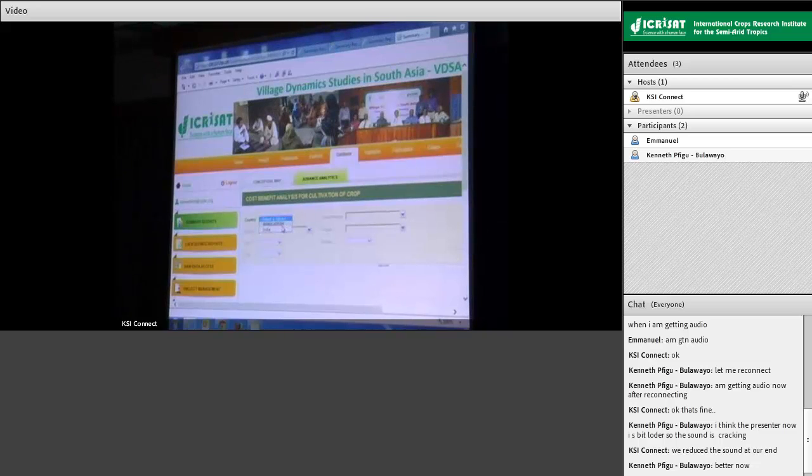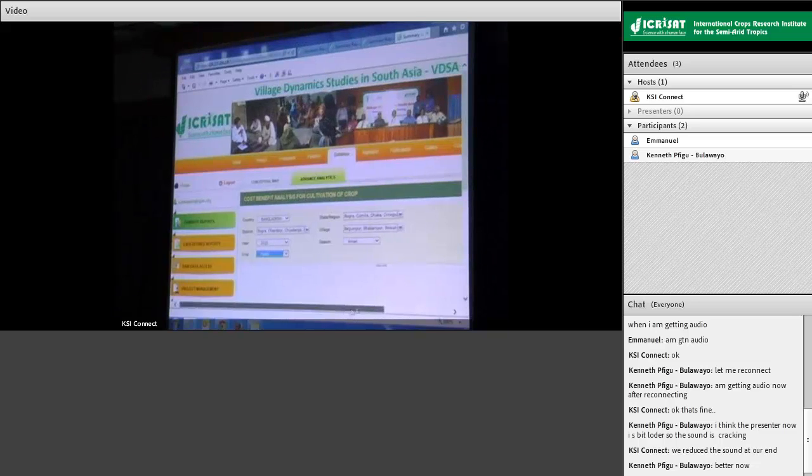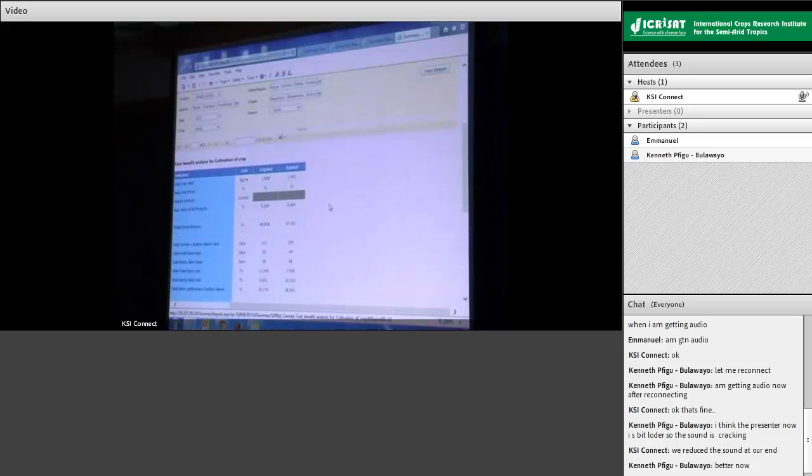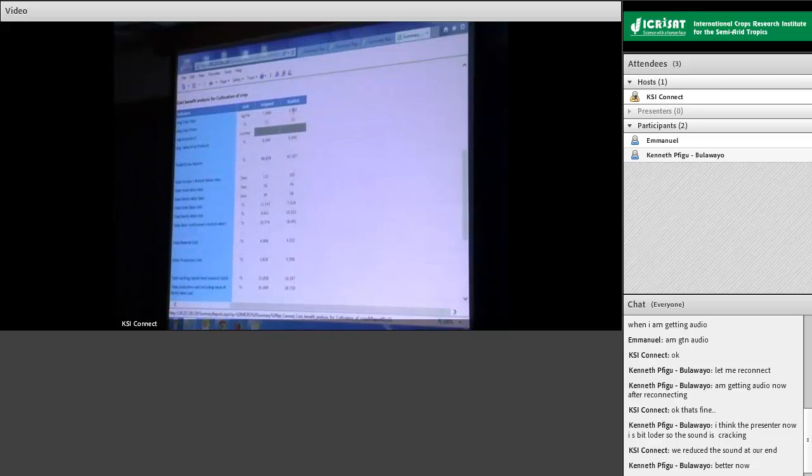For example, we would like to see what is the level of yield in a village in Bangladesh, for example, in a particular year, 2010, in this monsoon season. What is the level of paddy yield? How much is this? And then we would like to see how much is their profit. So here we can see that the average crop yield is around 3 ton, or 29 quintal.